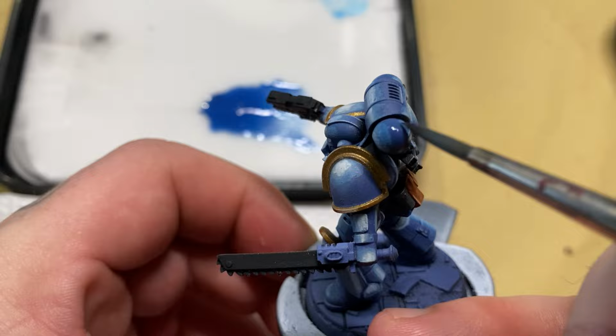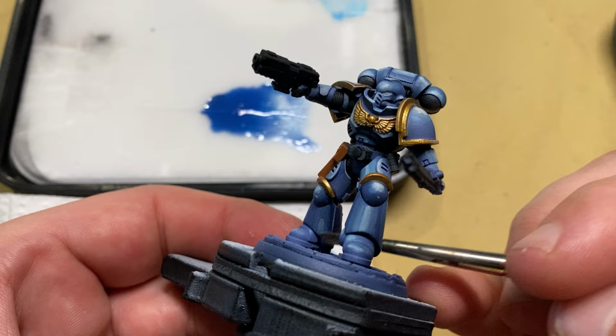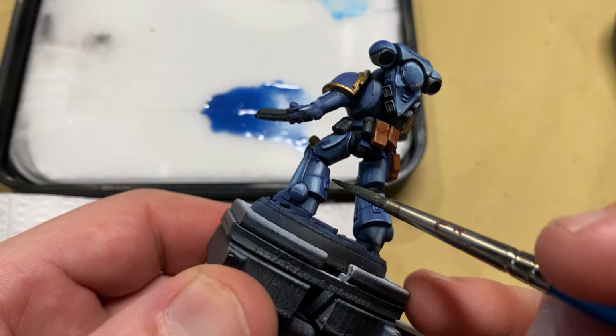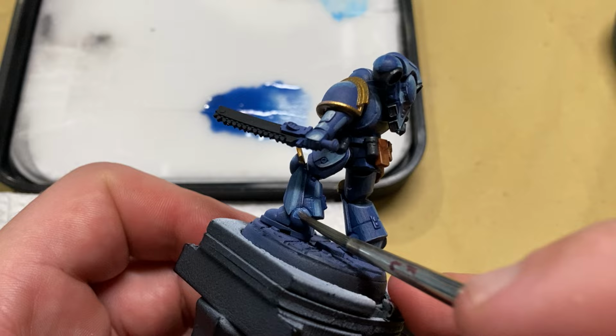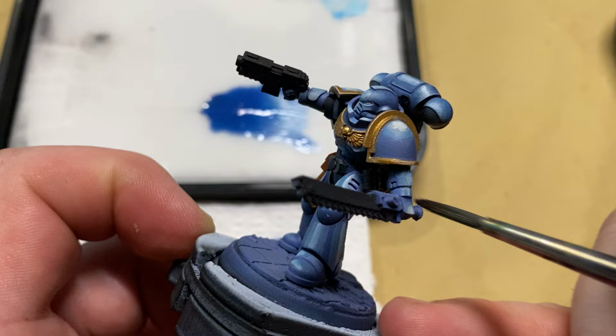So you're worried more about the volume and how the light hits the model before you're worried about what the actual color of the model is. And I have seen that a lot of painters will do this with just black and gray. Previously I've done this with just black and gray, and it's a great way of doing it. It's really nice to be able to control the volume. As I said before, volume is just as important as saturation. The volume is how much contrast there is between the light and the dark. So essentially the depth of your piece is going to be created by the volume.